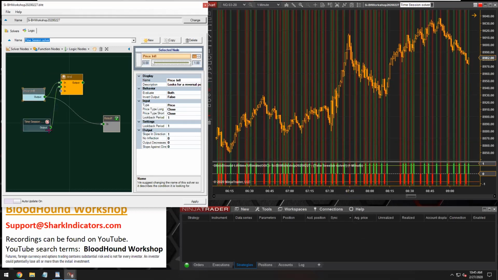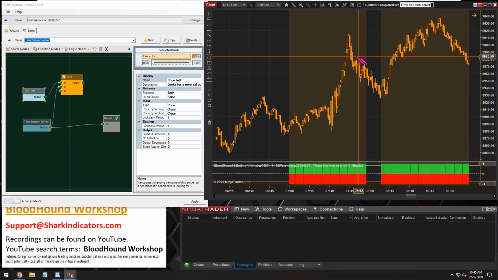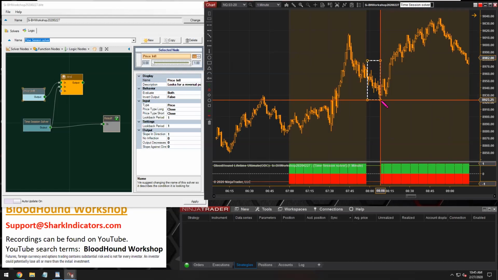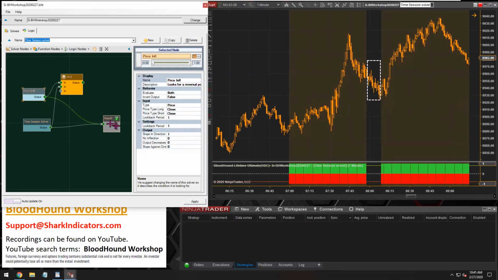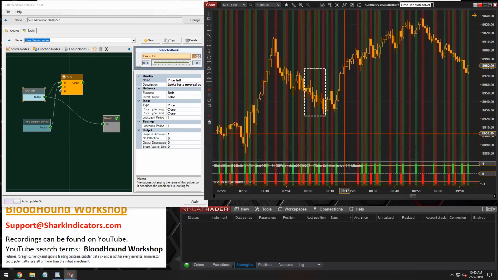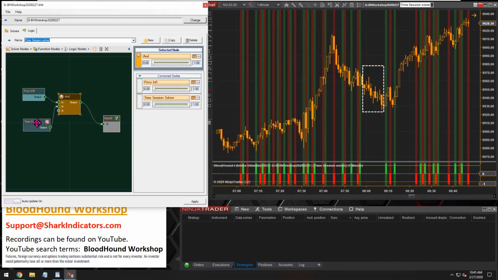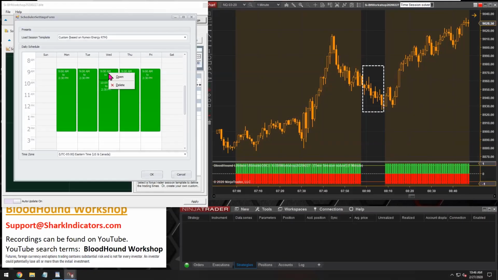let's see, where was that? There we go. Right, so there's all the signals. Right, all the signals, so lots of signals in that block of time, and then we can filter it out using the time session solver here. Remove all the signals out of that period of time there. Right. So I could right click, and I could delete a block of time, boom, it's gone. So now basically no signals.